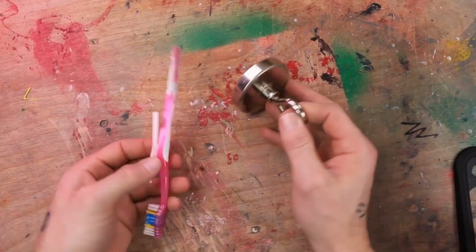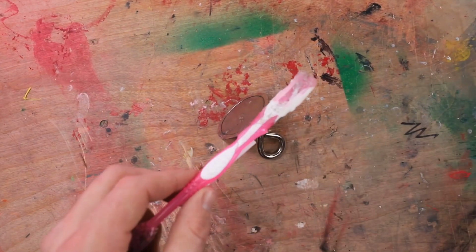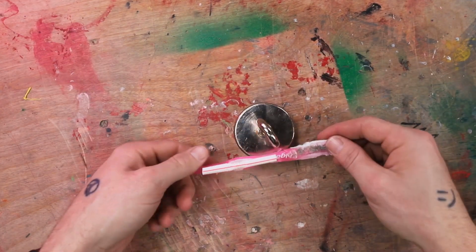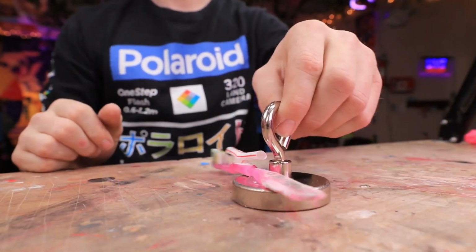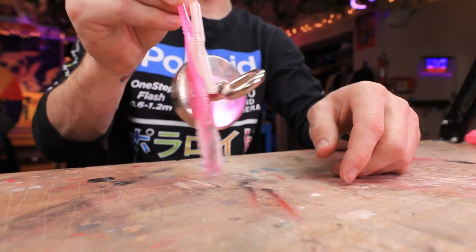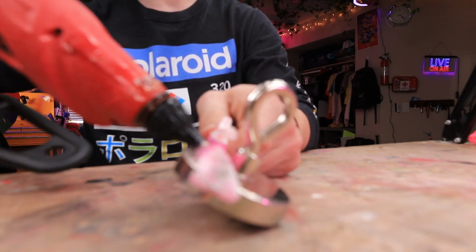This is gonna be pretty complicated. I don't know if I could actually do it. Maybe attach it right to the back right there. And carefully put the magnet on. Maybe I should put the toothbrush on the magnet. Yeah, looking pretty good. Very solid, very on there. Maybe a little bit more hot glue just to be safe.